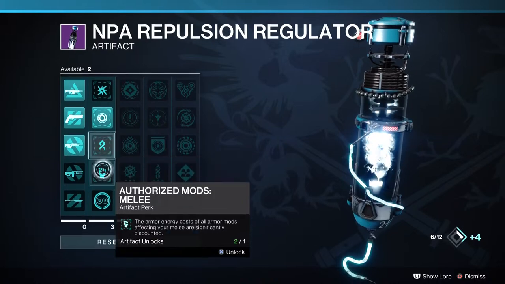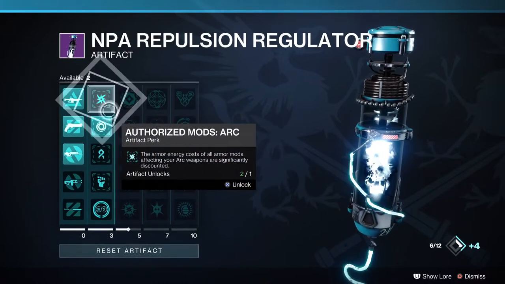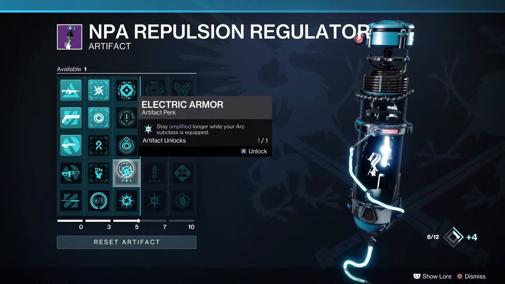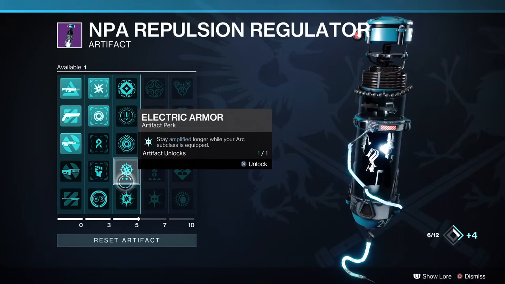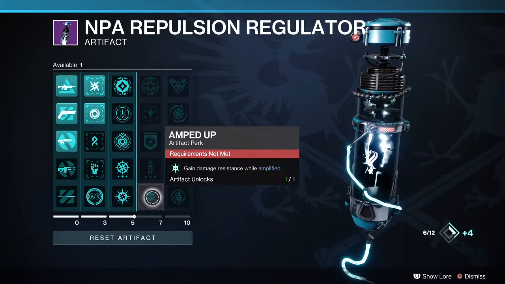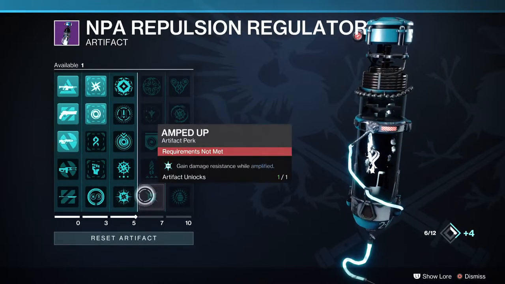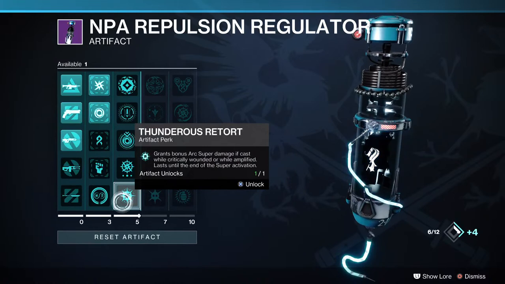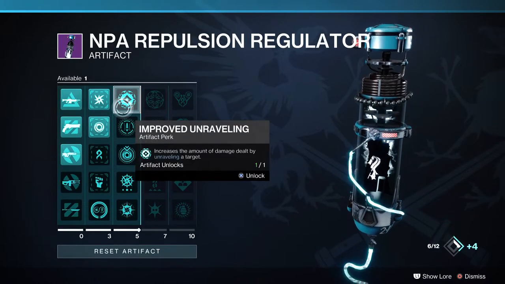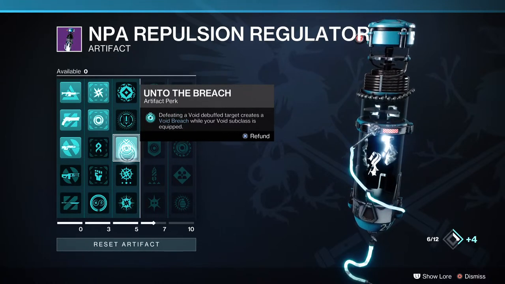Melee mods. Strand, siphoning. It's hard to say no to. I'm going to unlock the arc. Improved Unraveling, Deeper Origins, Under Breach, Electric Armor. This one on its own is not as potent, but when you look at this one, gain damage resistance while amplified, if it works the same way as Woven Mail, then these two are really good. So you almost have to unlock them together. Defeating a target with a Void ability creates a Void Breach while your Void subclass is equipped. I quite like to use the Void one because in terms of Hunter survivability, Void is the best one, I feel. Don't quote me. That's just my personal preference.